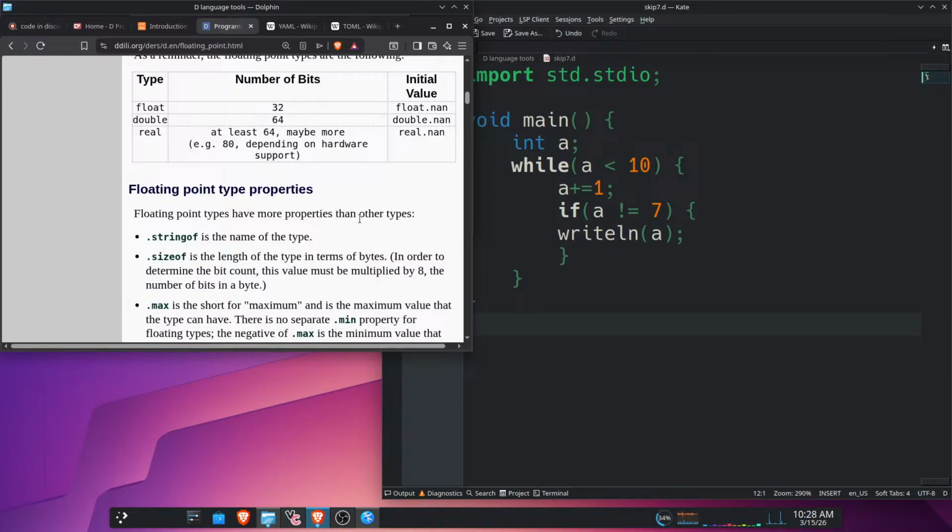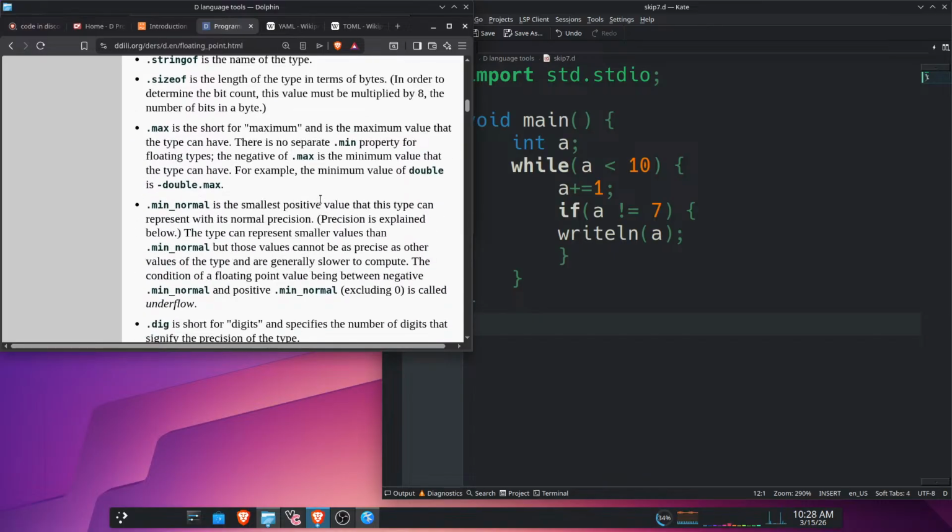Floating point type properties. Floating point types have more properties than other types. Stringof is the name of the type. Sizeof is the length of the type. Dot max is short for maximum, and is the maximum value that the type can have. There are no separate dot maximum properties.